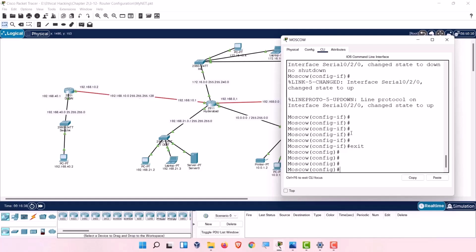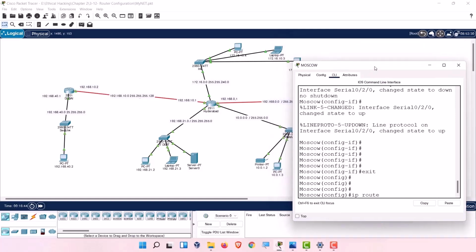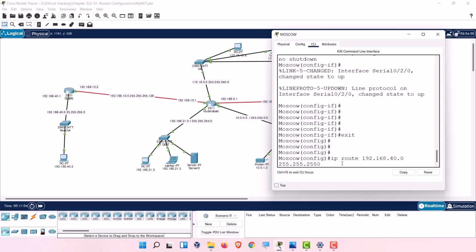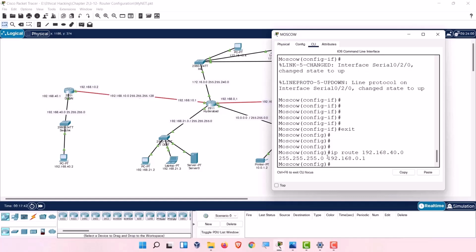The command to configure routes on a router is ip route, then the destination network address, for example 192.168.40.0 is the destination network, and its subnet mask is 255.255.255.0, and the next hop is 192.168.0.1. So we have added one route successfully.